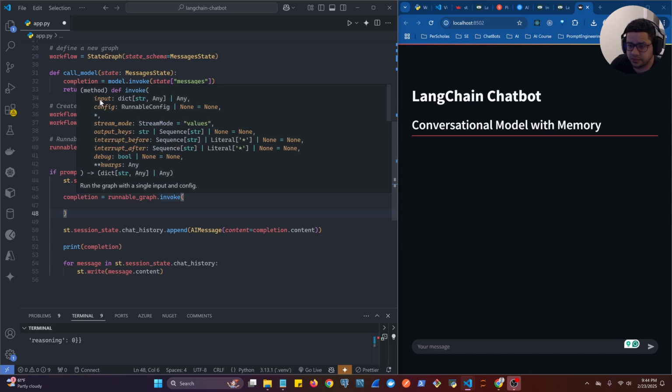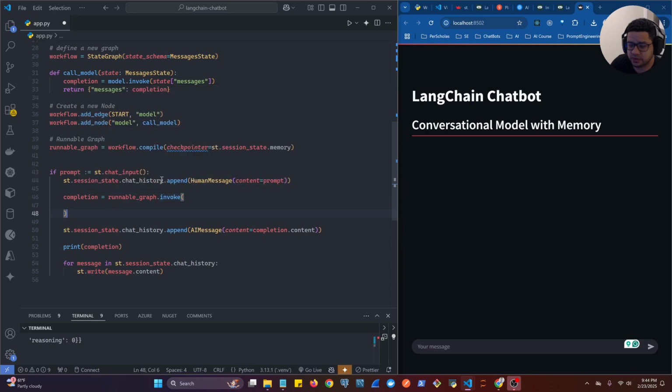So here the input is going to be a dictionary with a string, a config with the configuration for this conversation or this call that we're going to do. So let's do a dictionary here, and we need to pass messages and then colon, and we're going to pass our human message here now.